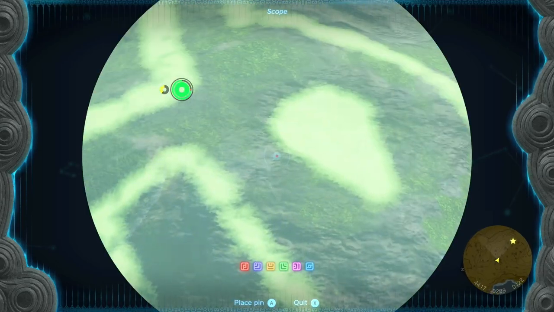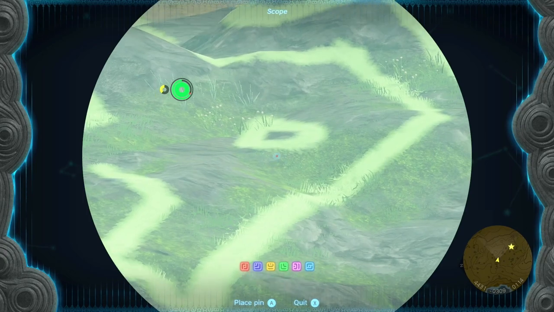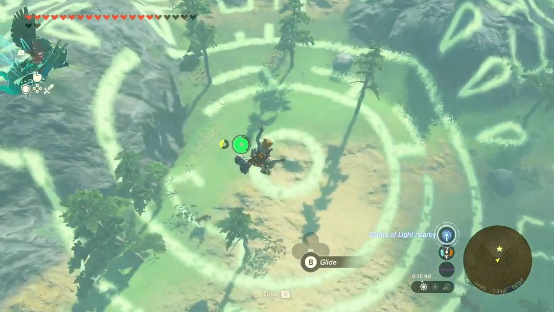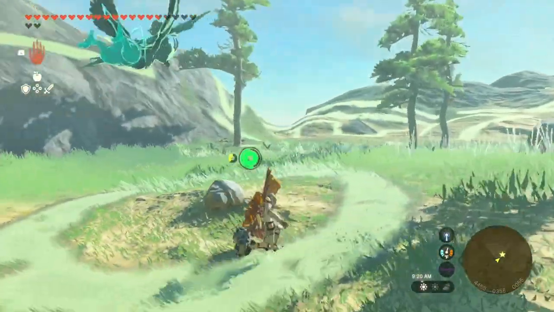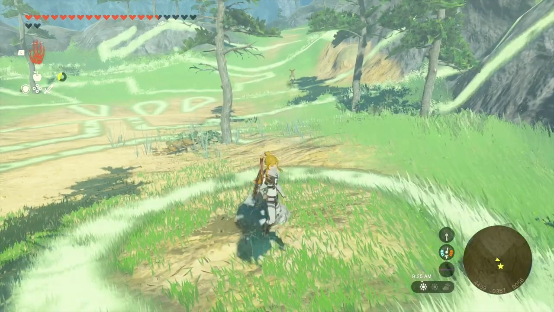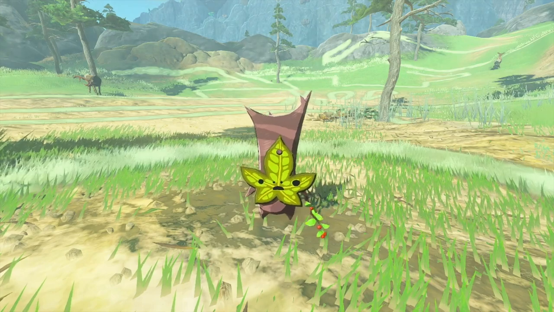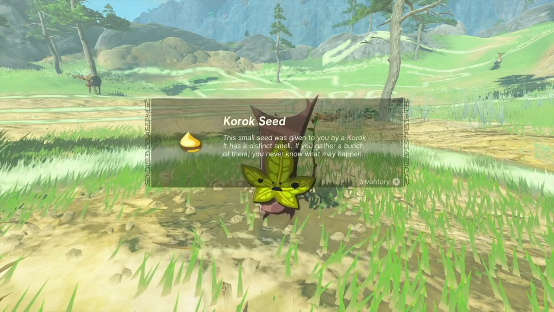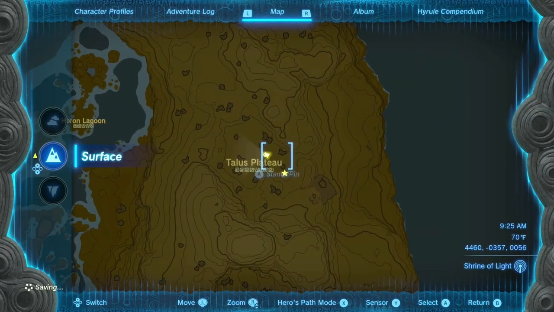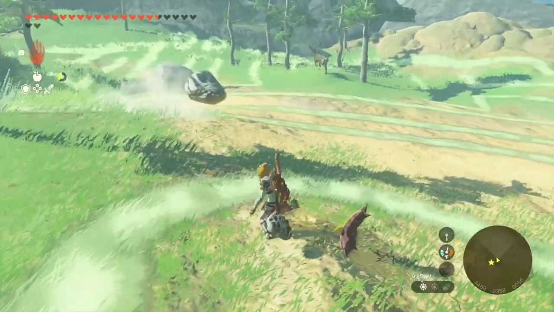Yep, so there's our memory right there. You guys can kind of see it. It might be a little blurry. Oh, sorry. Somewhere right there. We'll go see it in a second. And it's a shrine over here somewhere. But as I said, we're gonna drop right into where the Korok seed is. All right, cool. So, as you can see, it's right there in the center. Boom.